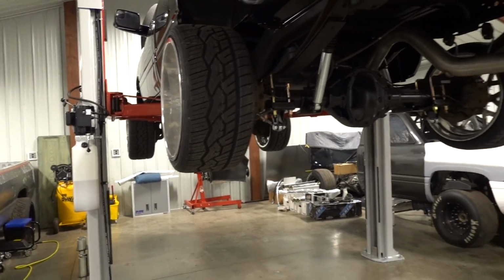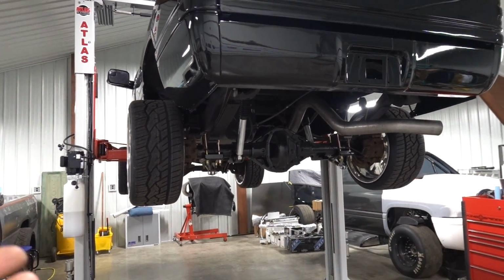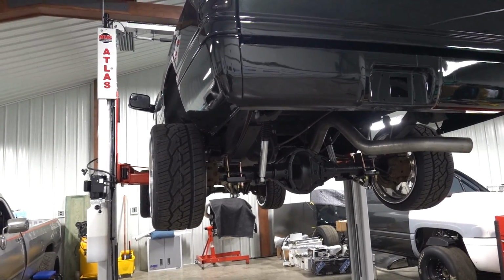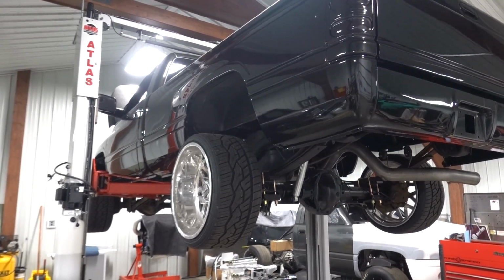So yeah, we're gonna drop it down and start warming this baby up, see what this exhaust sounds like now that it's completely all together for pretty much the first time. I can't even remember when the exhaust has been even hooked up on this thing. I don't think it's been hooked up for a very long time.